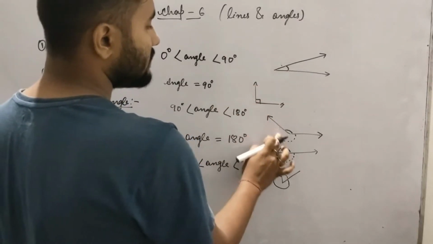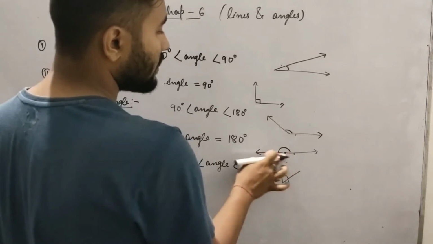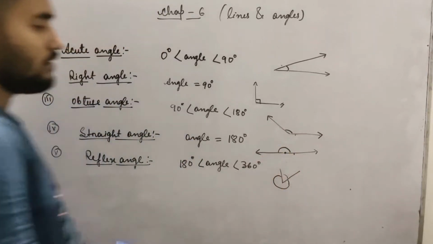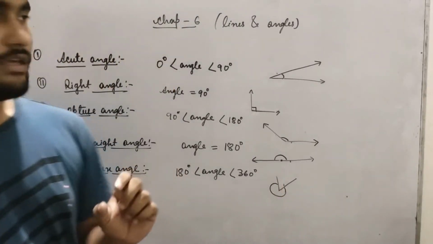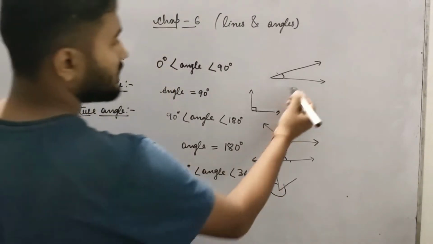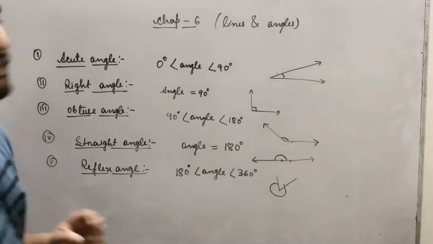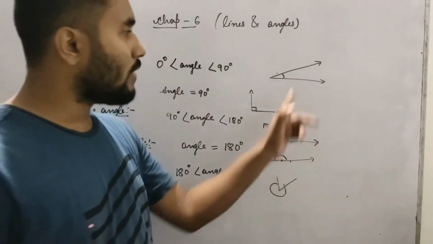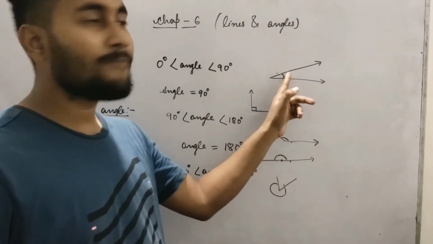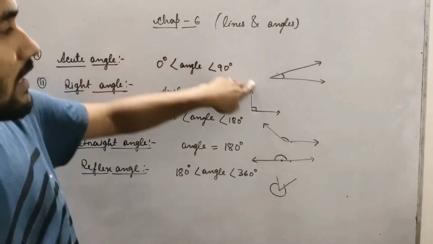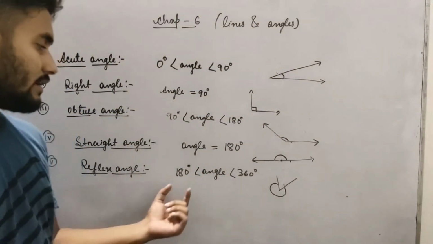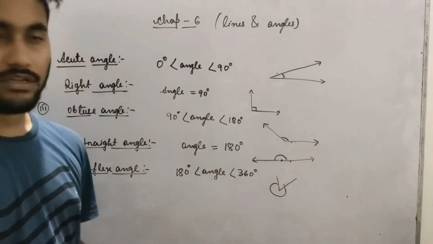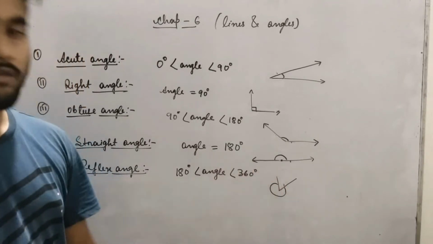Every angle has its reflex angle. Okay, reflex angle. Reflex angle is the greater angle. Whenever you draw an angle, say this angle, there will be two angles. One is this one, the smaller one, and one is this one, the larger one. So the larger one is the reflex angle. Greater than 180 degree, less than 360 degree. The larger one, okay, not the smaller one.